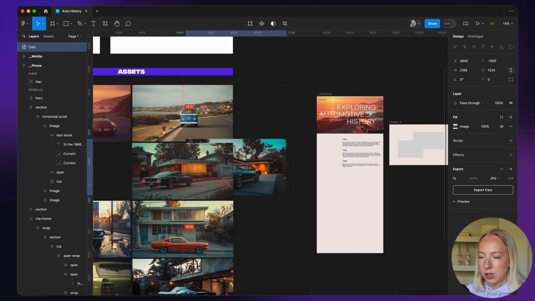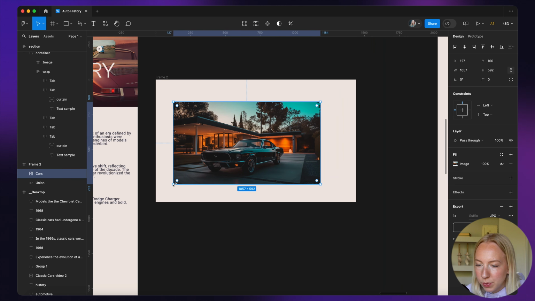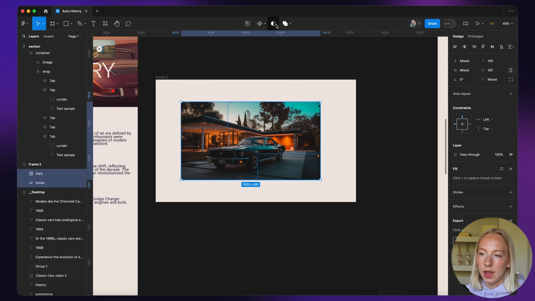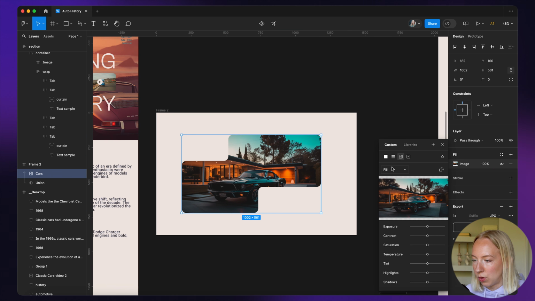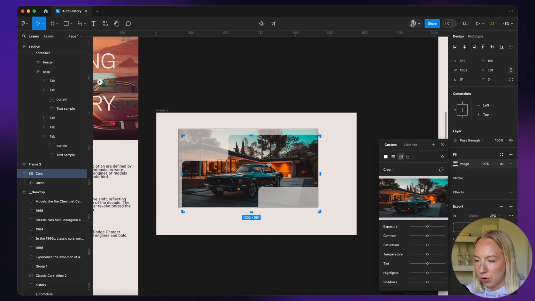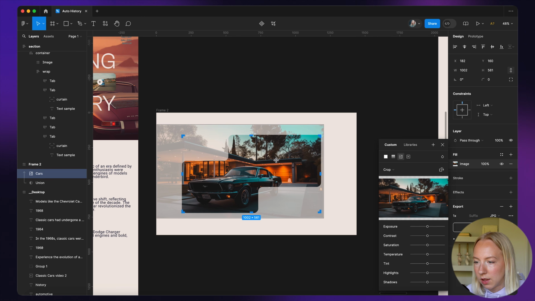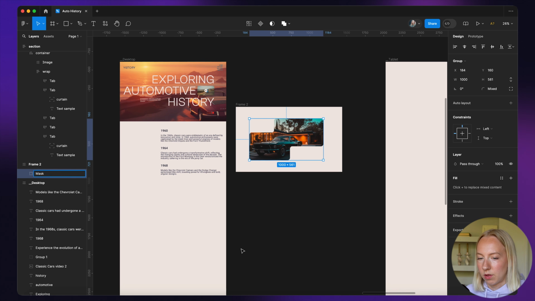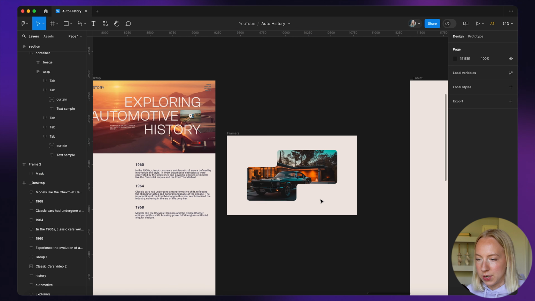Okay, now let's grab this image and we're going to use this shape as a mask. So I'm going to position it directly over top here, and I'm going to select both and head up to use as mask. Okay, that's looking good. Now, again, with the sort of crop, we can move this around to make sure we're getting all of the parts of the image that we want to include. I think that could look good. Okay, now let's group those together. Okay, perfect. Now we have a perfect amount of space for our heading and our description text.